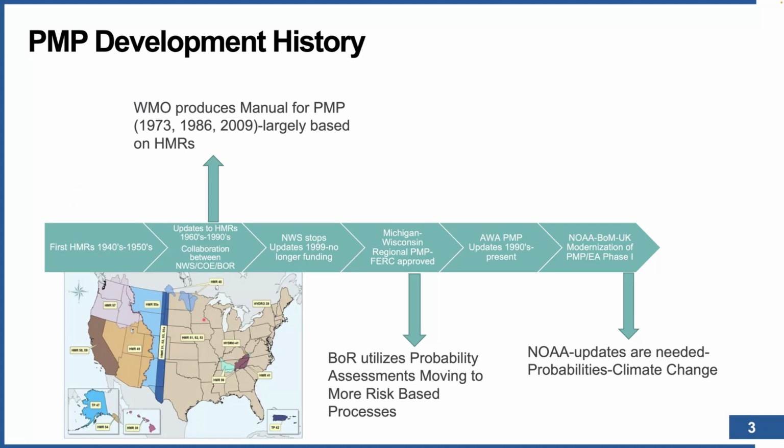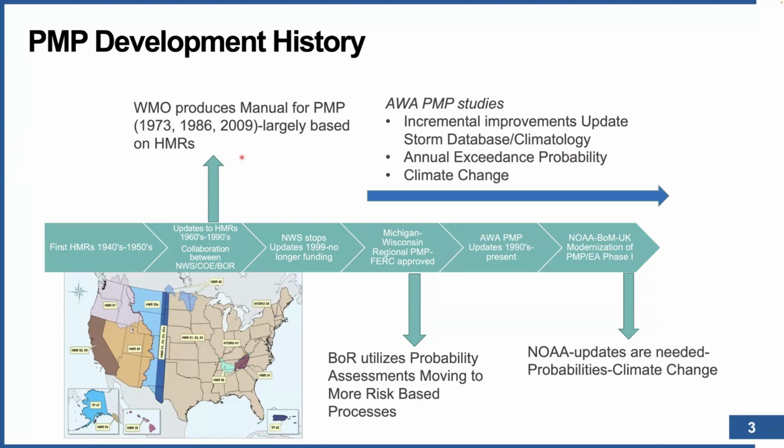In the United States, there's been a lot of work to cover the country in the 60s, 70s, and 80s. And then starting in the 1970s, the World Meteorological Organization produced its first manual for probable maximum precipitation, largely based on the work that was done in the US, and continued to update those documents in 1986 and 2009. Also, other parts of the world began to do significant work, places like India and Nepal and Southeast Asia, also in Europe and Australia, and the Bureau of Meteorology there started to produce several documents that would produce probable maximum precipitation following a deterministic process and a storm-based process, as well as statistical methodologies.